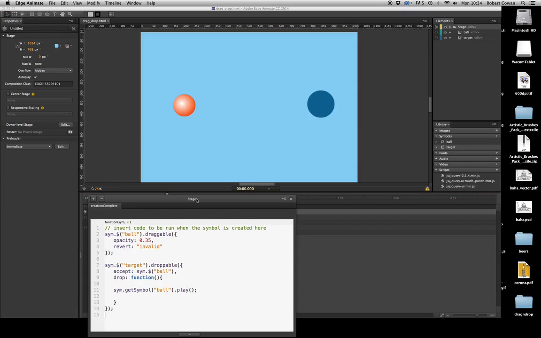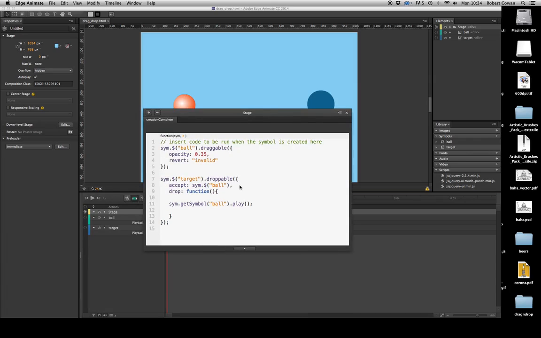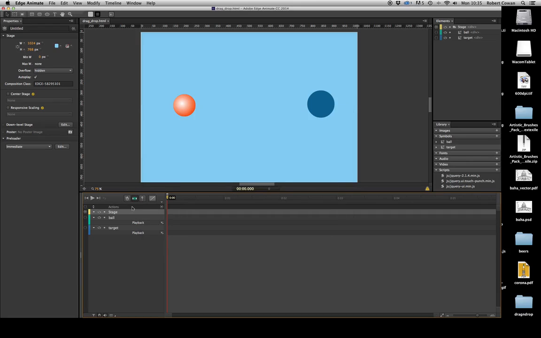So I'm going to add another option to the droppable. I'm going to do that after the accept. Hit return after the comma. And we're going to use the option of tolerance. There's a few different options for tolerance. We're going to use fit, which means it has to be 100% in that circle for it to land. There are others like intersect, which means if 50% of it goes over, it'll accept it. So let's test that one out finally.